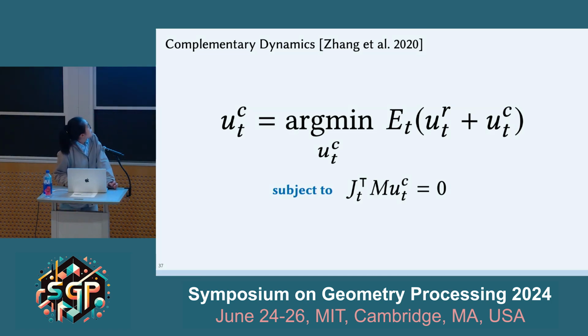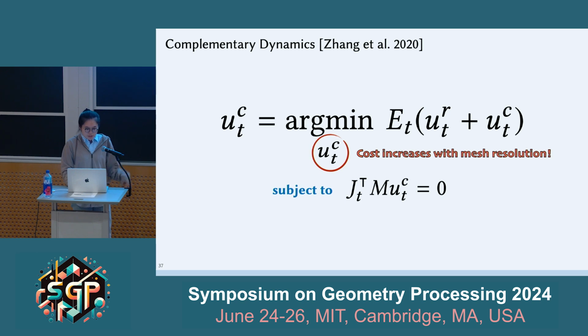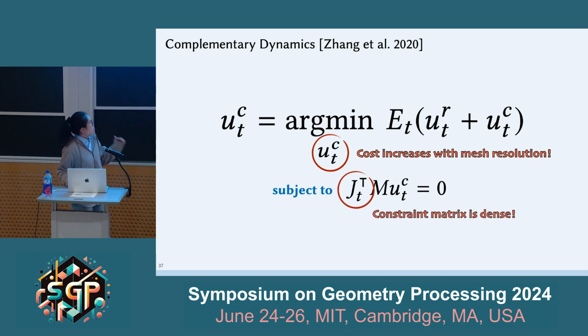All right. So up to here, I'm only describing the original full space framework of complementary dynamics. But you may notice that since it's still solving for the displacements in the full space, it can be super expensive, because the cost rapidly increases with the mesh resolution. It's also worth mentioning that although we only apply a linear constraint, the J matrix, which is the first-order derivative of the rig function, is actually a dense matrix. So when you're solving the constrained system, it also gets more expensive, just because of this super thin but dense part.